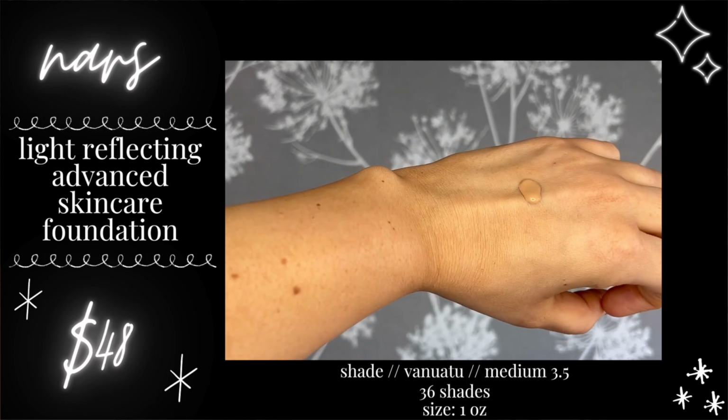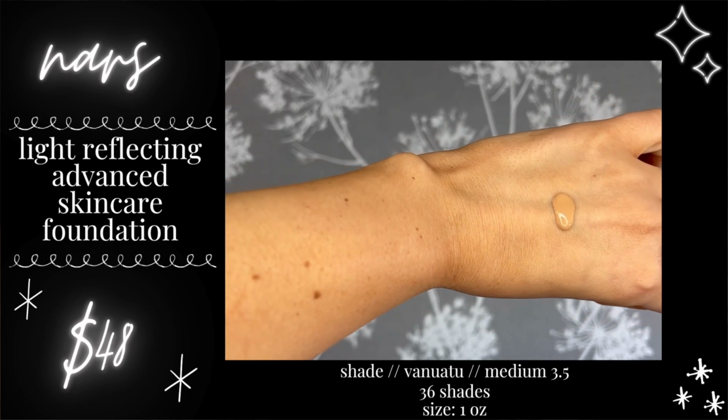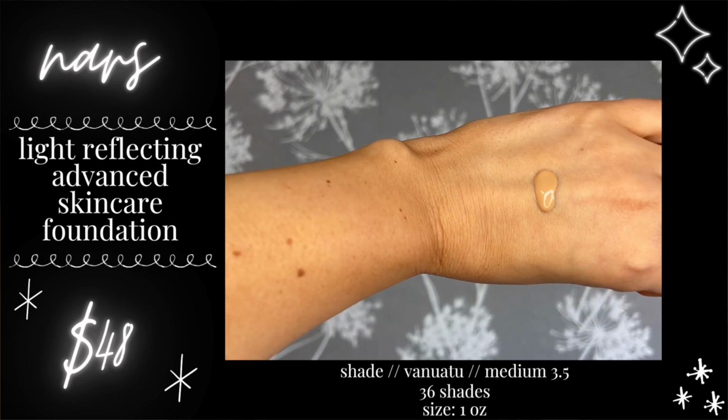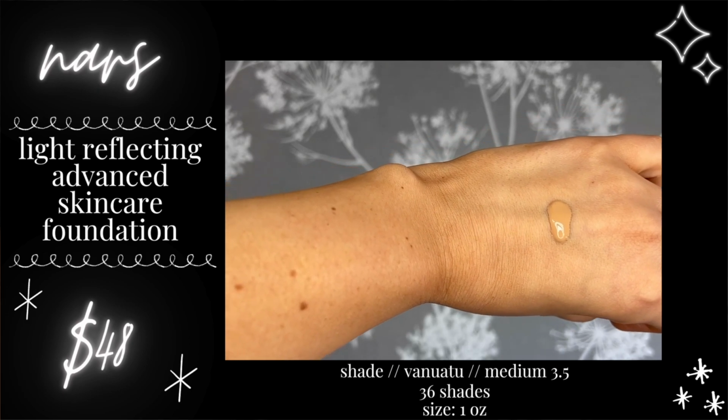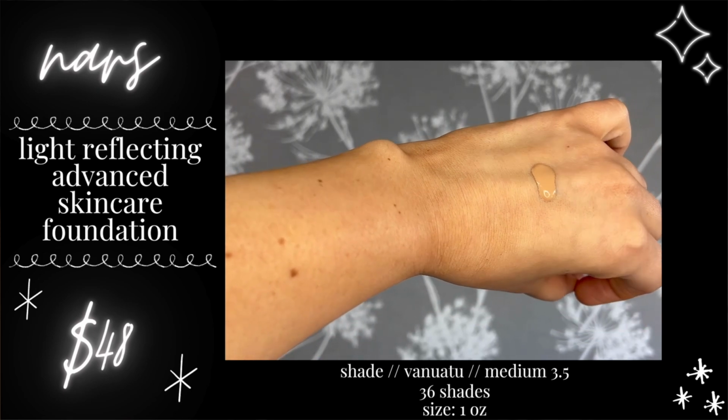I had set it down with that Kosas powder, and I find that it lasts all day. It's a medium finish, definitely sort of a glowy finish. I don't leave it glowy like that. I always wondered though, what's the point of those foundations where you put on a glowy foundation, you totally set it down with powder if you're an oily person. But I don't know, I still do think there's some sort of lit from within radiance that likes to remain. I at least like to tell myself that though. I don't know if that's true or not, but I tell myself that.